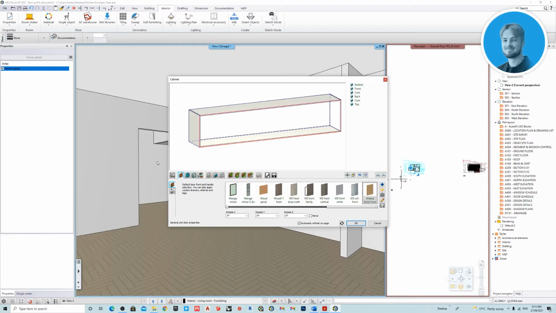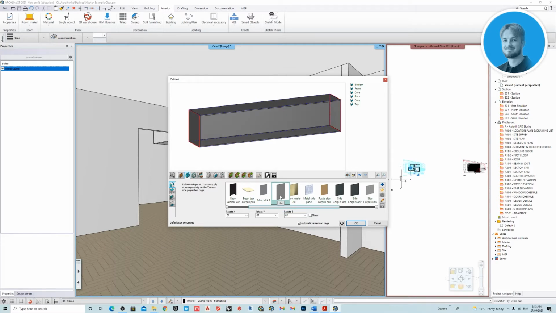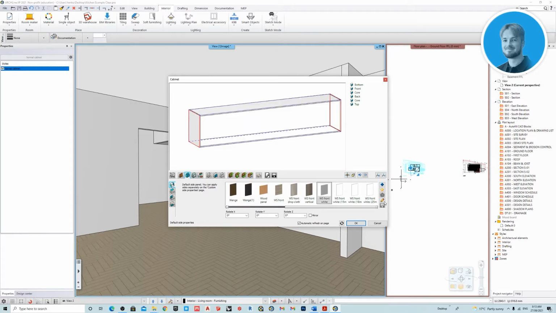If we go over here to default side properties, we can change this to HHH. And you can change it to any other panel or create any other color panel that you want, any sizing. That's pretty easy to do. Essentially you can select one of these, like that, and you can actually edit the object.